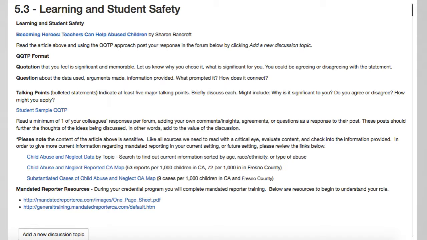You'll see that based on statistics, there are significantly more reports being filed in Fresno County in comparison to those filed in California regarding child abuse. There are about 9 in 1,000 cases that are actually substantiated, meaning it was actually determined that the child was in fact experiencing some abuse or neglect. Now, while this class does not have a goal of making you a mandated reporter, once you're in a teaching position, you are required to do that. So you need to be informed on what a mandated reporter actually is. So I have some information there for you to familiarize yourself with.